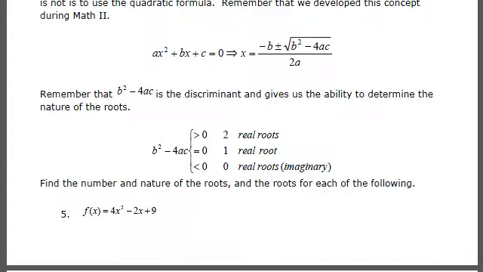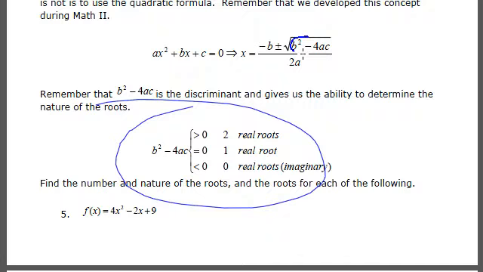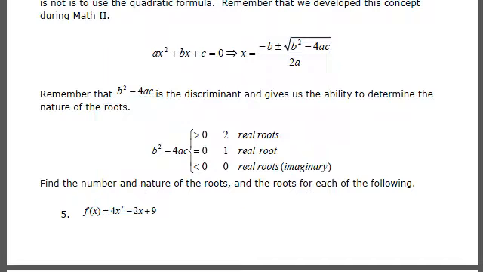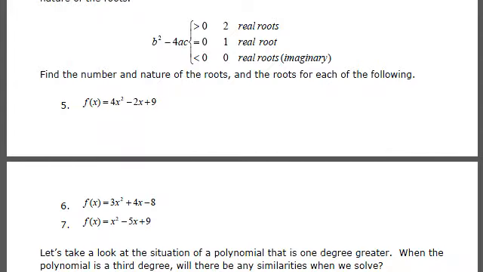But always remember, as you should have seen in math, actually this is Accelerated Math 2, and also for the Math 3 students, with the discriminant, just the part underneath the square root. If you ever had a discriminant that was greater than 0, you had two real roots. If it was equal to 0, you only had one. And if it never touched 0, being that it was less than 0, that means you had two imaginary roots. And if you're not sure what imaginary roots are, you might want to go back and review.